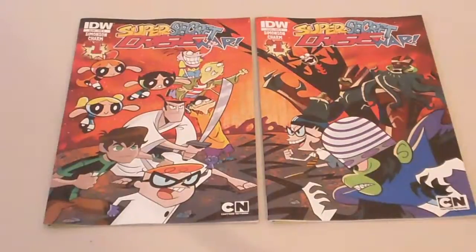Mojo and Mandark are sort of the lackey villains, where they're treated with a little bit more disrespect because they don't have as much merit, they haven't done as many evil things, which, Mojo Jojo may be a little bit goofy, but he's definitely capable of evil things, and so is Mandark, despite the fact that he's just a human, and he probably can't take all the physical damage that Aku or Vilgax can take. So you see Mandark and Mojo getting mistreated by Aku and Vilgax, and then Aku and Vilgax are fighting amongst themselves as well. So you can see that there's a very loosely tied group of evil villains. So their downfall, I'm assuming, is probably going to be themselves just fighting with each other.